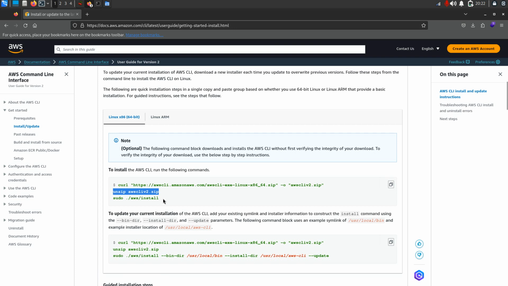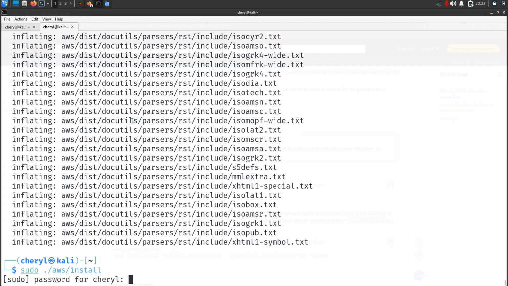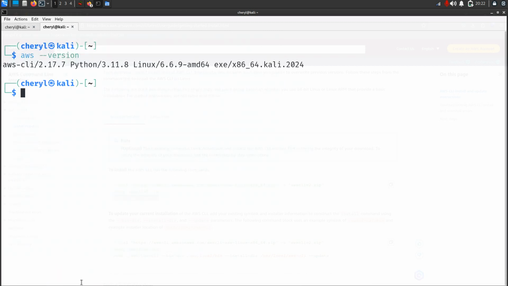Next, we will copy this command as well. So let's run. So there you see, we are good to go.